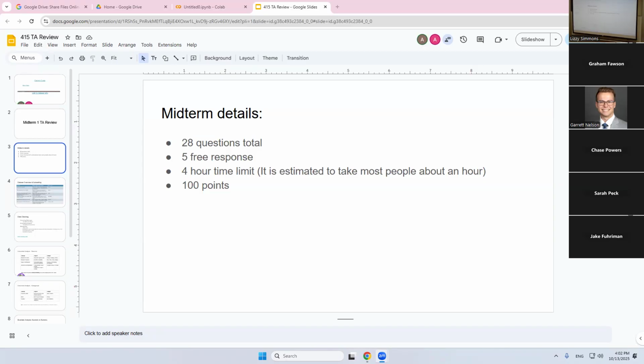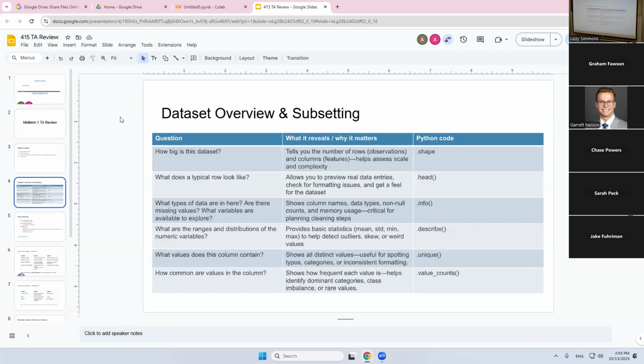Okay. Sweet. Yeah, let's just go into this. What we're gonna do is try to make this a little bit more interactive. So we're actually gonna put a data set in the Slack, and we're gonna kind of code with you so that you can see. So we can just talk about the data set and go over it. We'll start with some of the data set overview and subsetting. We like this graph.